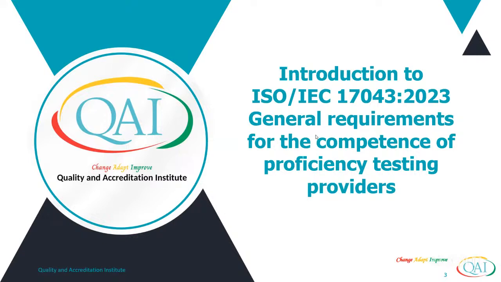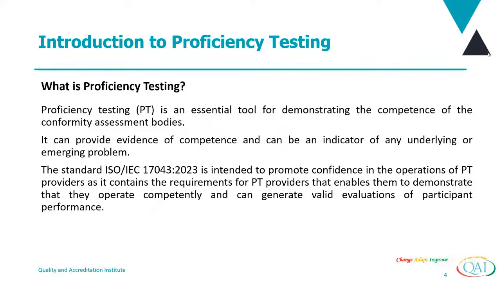Okay. So starting with the introduction to the standard ISO IEC 17043/2023, that is general requirements for the competency of proficiency testing providers. So firstly, let me start with introduction of proficiency testing. What is proficiency testing? Proficiency testing is an essential tool for demonstrating the competency of the CABs, that is conformity assessment bodies, the laboratories. It can provide evidence of competency and can be an indicator of any underlying or emerging problem. Basically, the standard is intended to promote confidence in the operations of PT provider, as it contains the requirements for PT providers that enable them to demonstrate that they can operate competently and can generate a valid evaluation of the participants' performance.